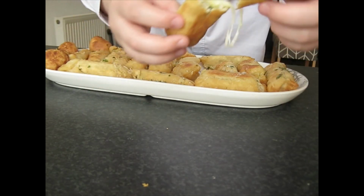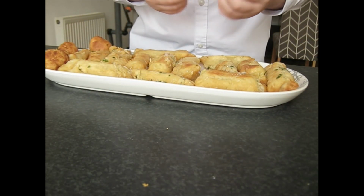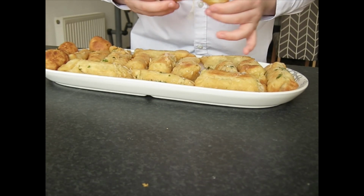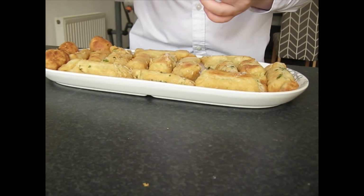Nice cheese. So I guess this is the end of our showcase of how to do, well, cheese stuff. Well, cheese sticks, more or less.